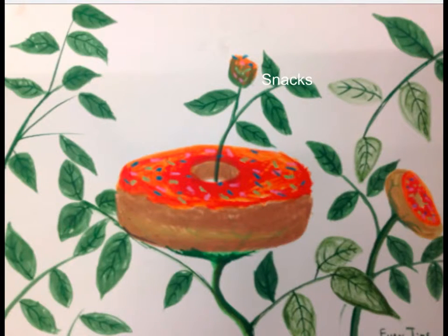Meanwhile, my process when creating this was to simply draw the donut, which I found deeply, deeply unsatisfying, so I added this other layer of plants, and I guess the message that I was trying to produce here was that our food, no matter how far removed it is from a plant, is still essentially just plant matter produced by photosynthesis, and that's something we can easily forget in today's world. And so this simplistic donut flower became my message here.